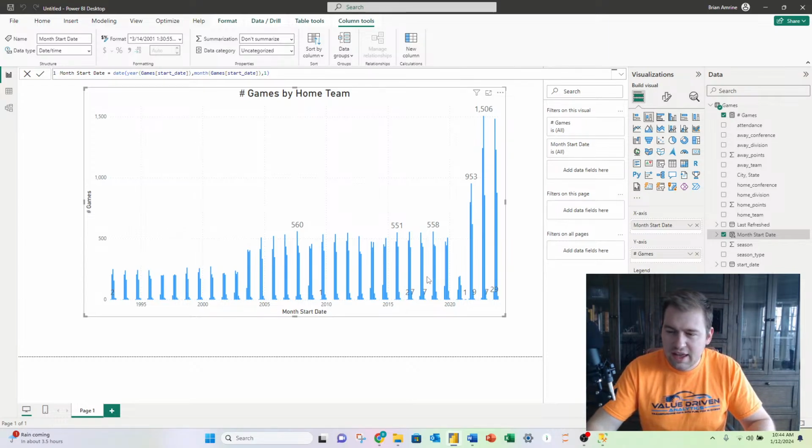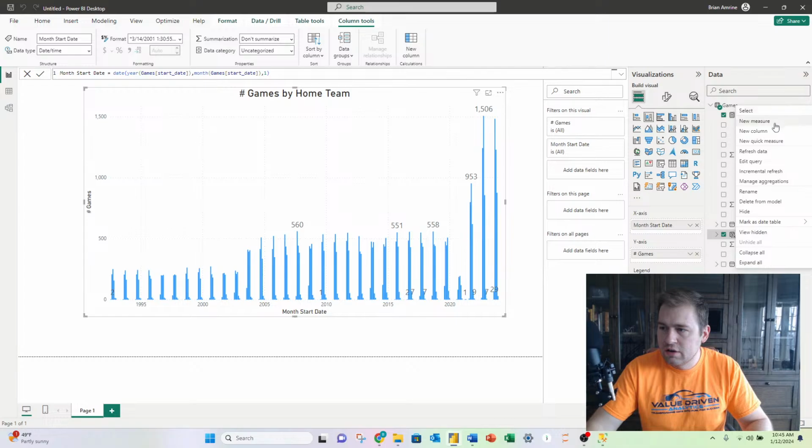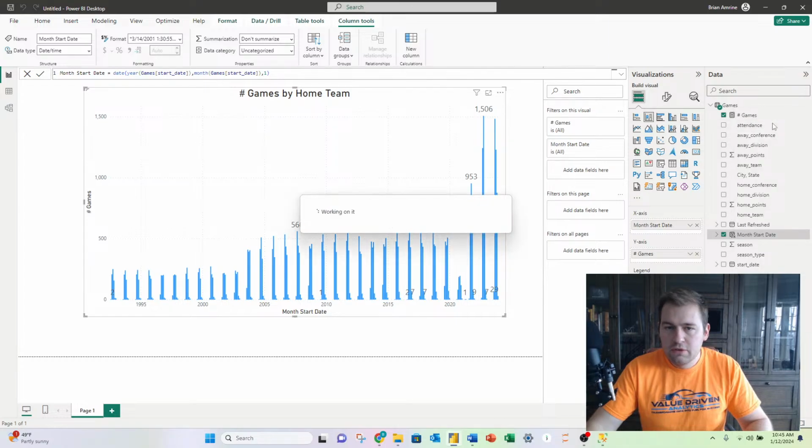If maybe we could filter down to a year and see the difference. But perhaps the next step, again, it looks kind of odd here because we've got 2 to 3 seasons out of the year where there's no games being played. So maybe our next step is, instead of grouping by month, I'll create another variable here, new measure, and we're just going to create the year.